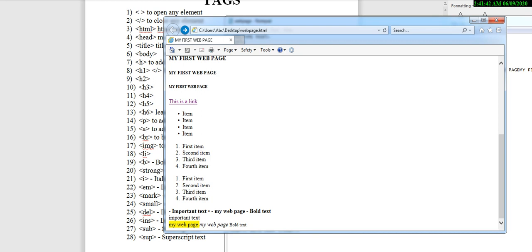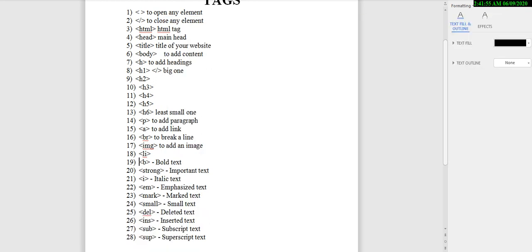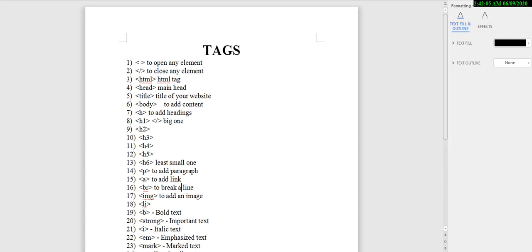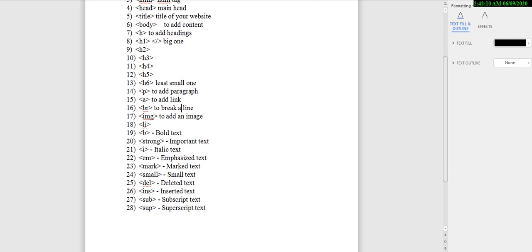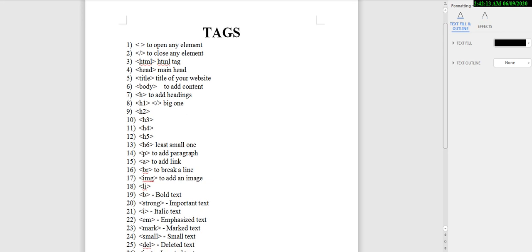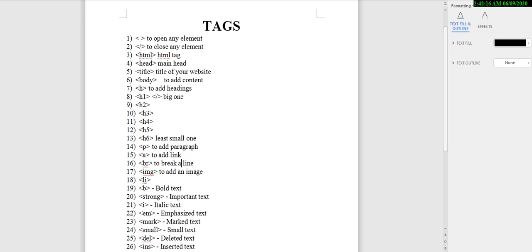Okay, which is the next one now? These are the rest. Just try all of these at your side: super, sub, insert, delete, small, mark, emphasize. Just practice all these tags on your side and fetch the result. Inshallah they will work, and we will meet in the next class, where we will see different tags and inshallah make a complete web page. It will be our full try to make a complete page. So try it at home and practice all of this.